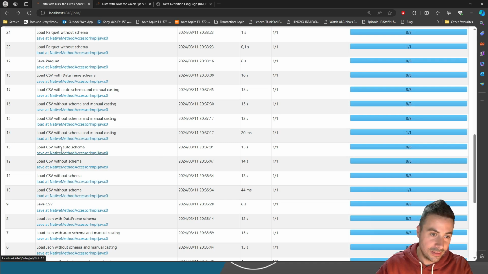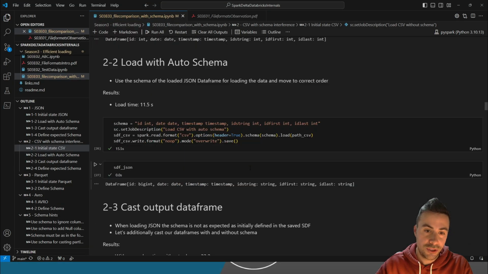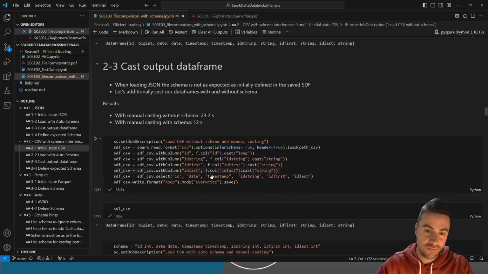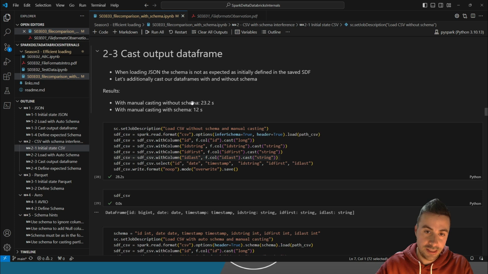So, with the auto schema, we see again that those 3 jobs are becoming 1. So basically only the third one remains. The third one takes a little bit longer in this case, but some deviation is always okay. Then we're doing the same logic again. We, of course, want our target schema. So here again, we see we do it without schema definition.